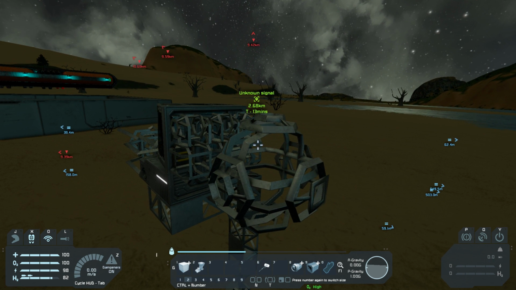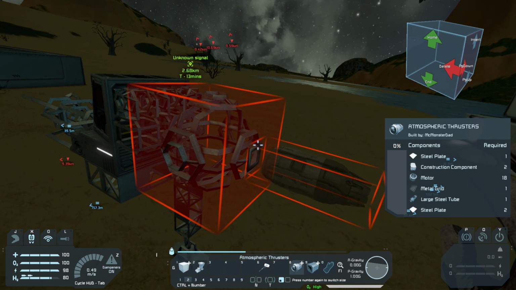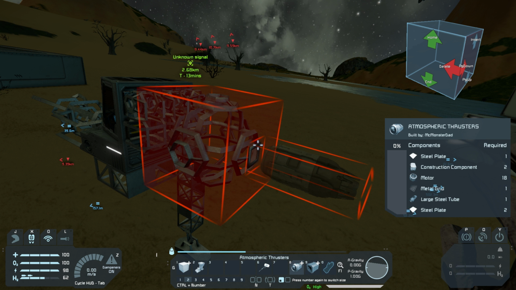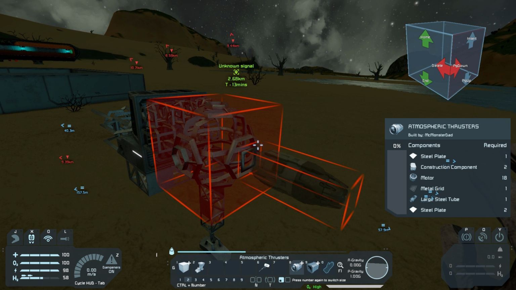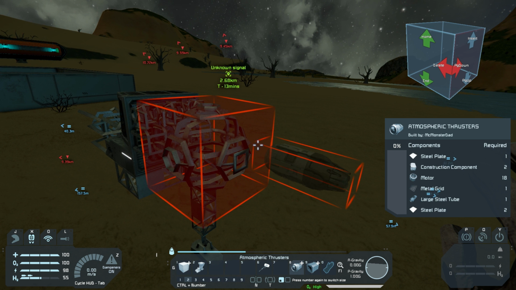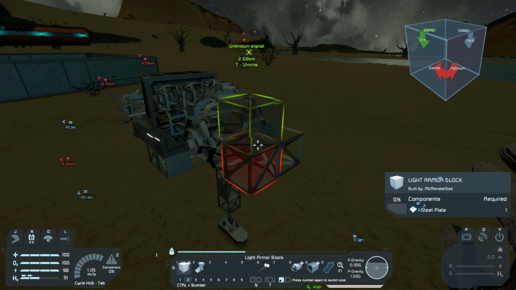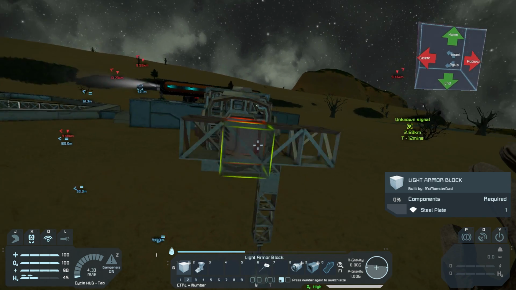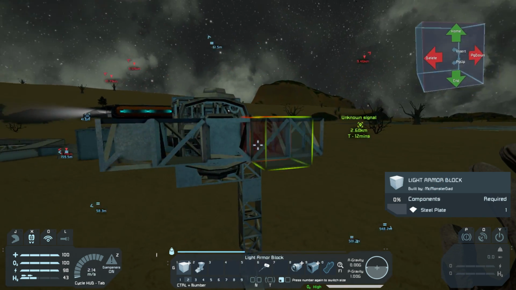So, big thruster or not? Trying to think how much lift this... Yeah, it's not going to be heavy. We're not collecting stones, so these small thrusters should be more than adequate. Okay, so let's stick some blocks there that we can use to start attaching thrusters.